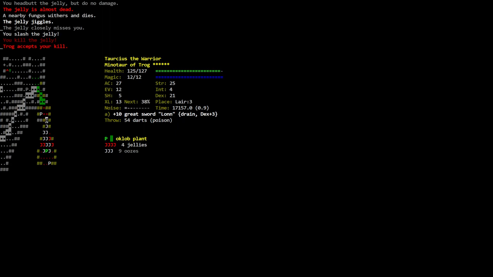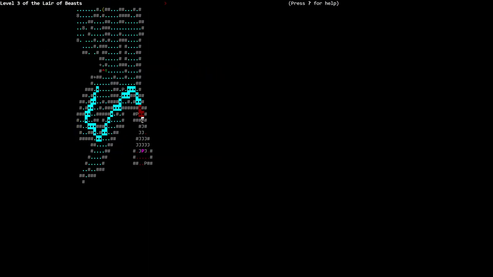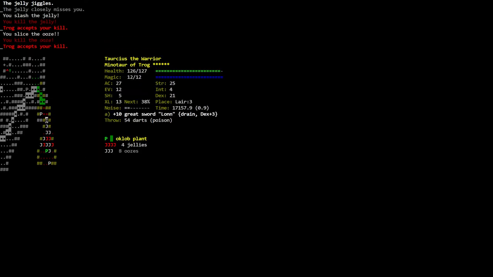Health, corroded. 12 AC. Okay, level 3 of the Lair of Beasts. So that plant is directly to the south. Is this another jelly or an ooze? Okay, this is an ooze.